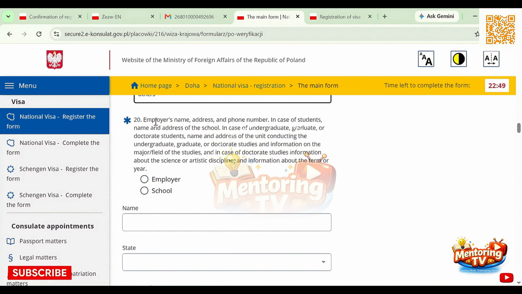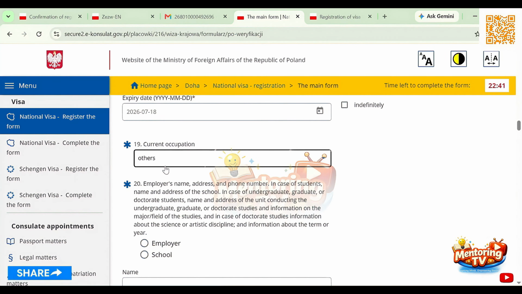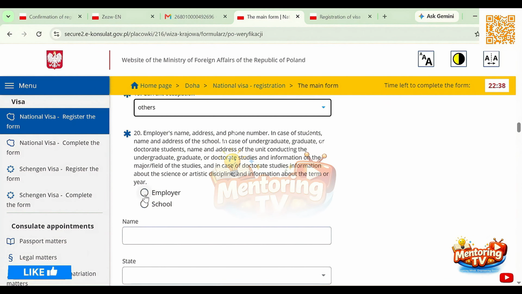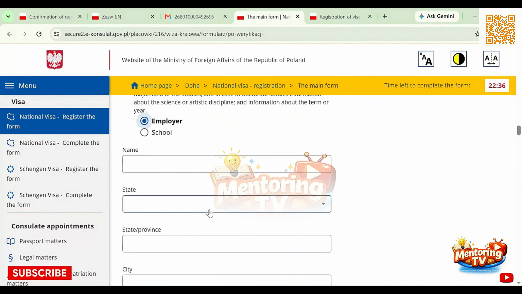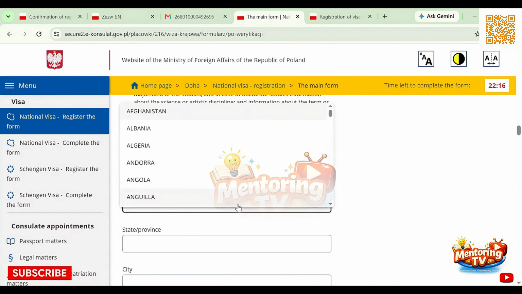Then occupation details. Select the current occupation. If you are employed, fill in employer's name, employer's address, state or province, city.